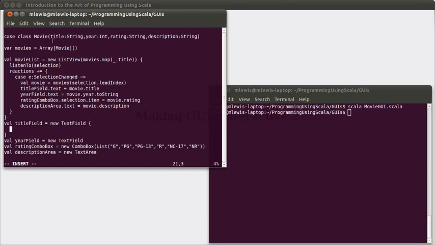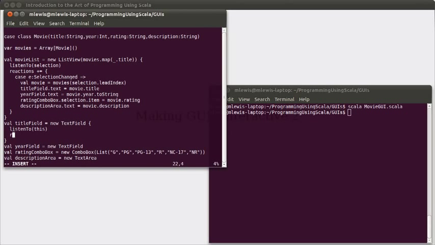So what we need to do here is alter one of the elements in movies. First we need to listen to the text field itself, and we're going to add into our reactions a case for, and you can go through the API and look at the different things in there, edit done.